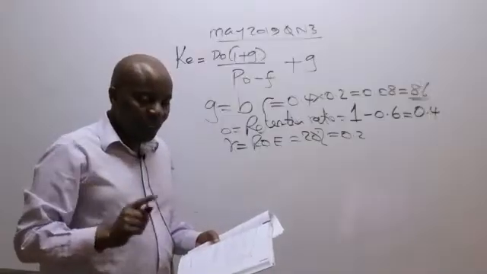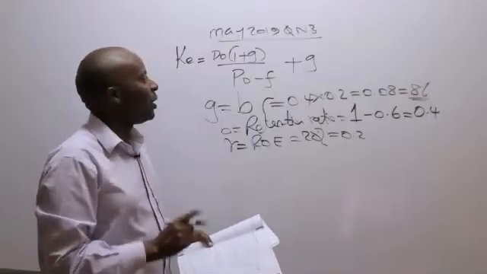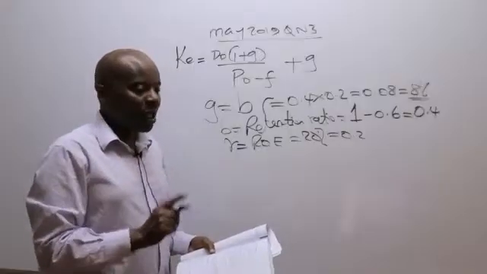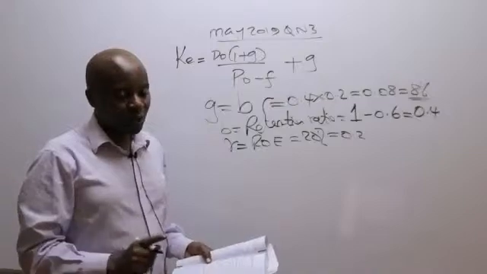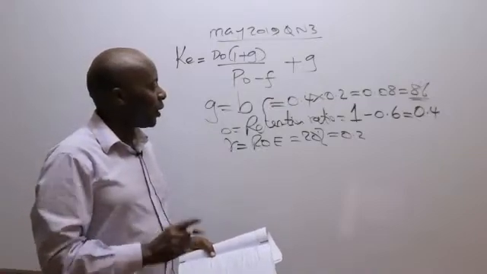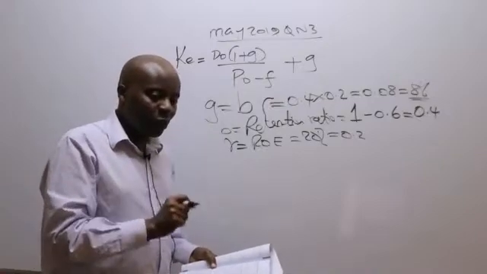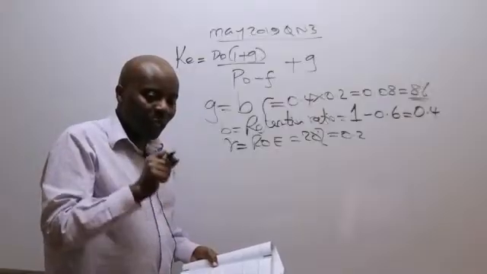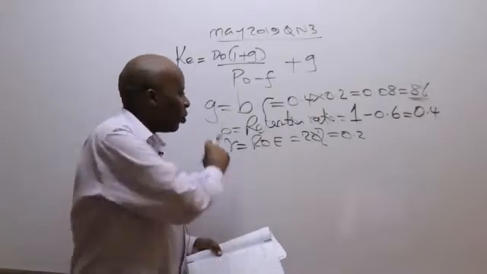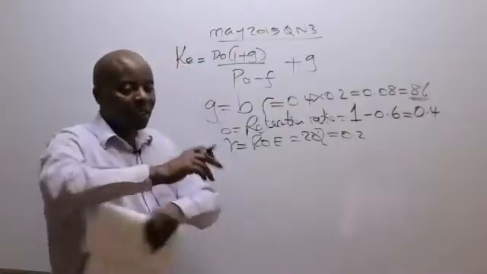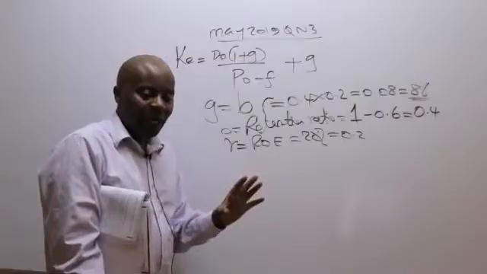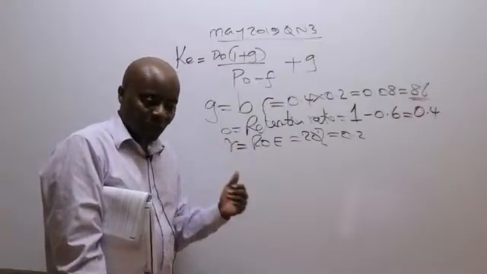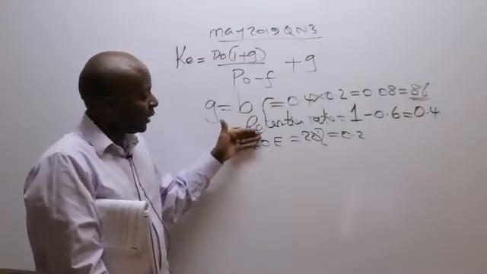the cost of ordinary share capital. And the cost of equity is D0 into 1 plus g, all over P0 minus F, plus g. I was trying to explain that what made many students not get number 1 right was how to get the growth rate. And we are saying that our growth rate should always be equal to BR. Not always, but this is the formula that you should have used here, BR, where b is the retention ratio.